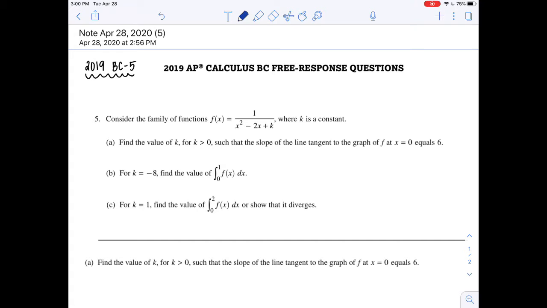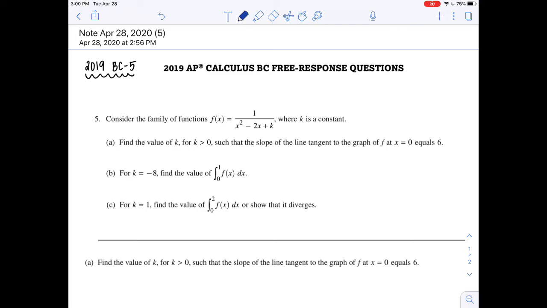Okay, so for today I'm going to talk about one of those more advanced integration type problems. I do want to point out the 3 additional integration things that you need to know as a BC student are integration by parts, integration using the method of partial fraction decomposition, and then improper integrals.